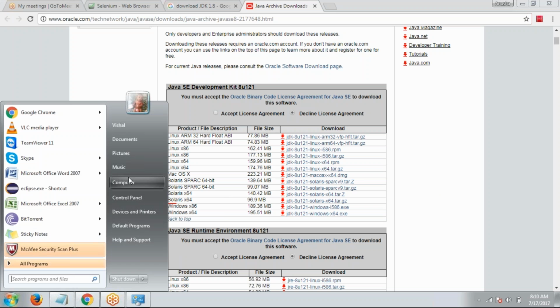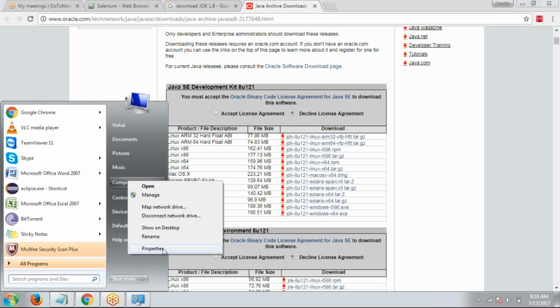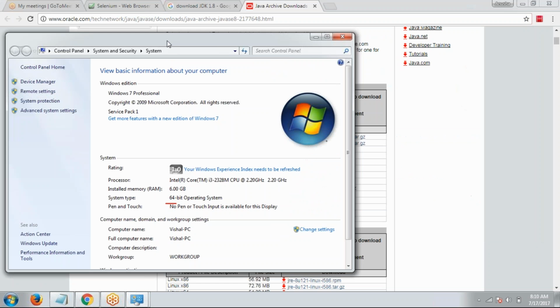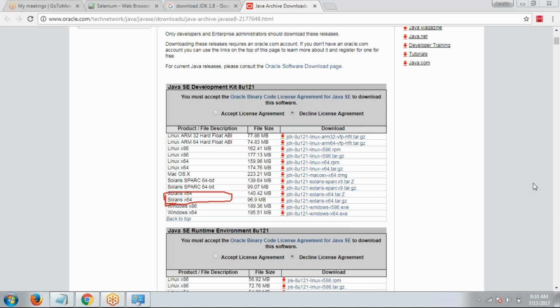Click on start, right click on Computer or My Computer and go to properties. It will show you whether it's a 64-bit or 32-bit operating system. Mine is a 64-bit operating system, so I will be going with Windows 64.